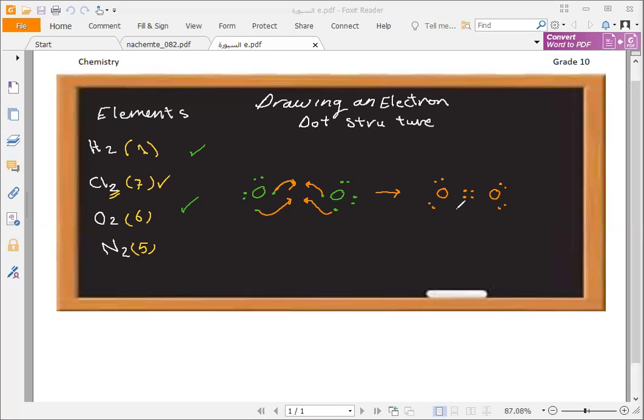Shouldn't the first oxygen atom offer two? No, I mean the rest of the electrons. How do we distribute them, one up and one on the side, or two up, one on the side and one down? No, here we always draw in a molecule the valence electrons as pairs.